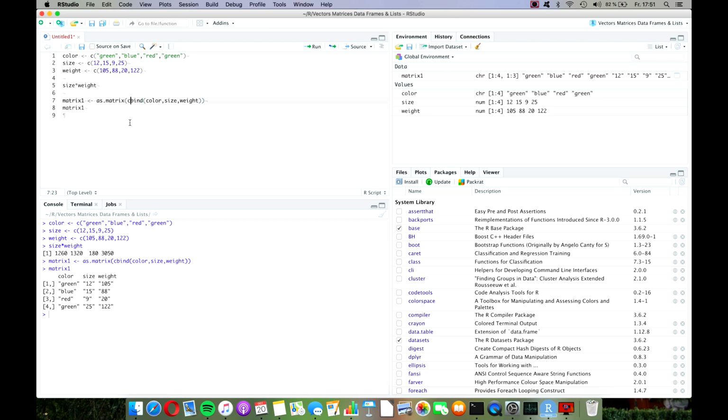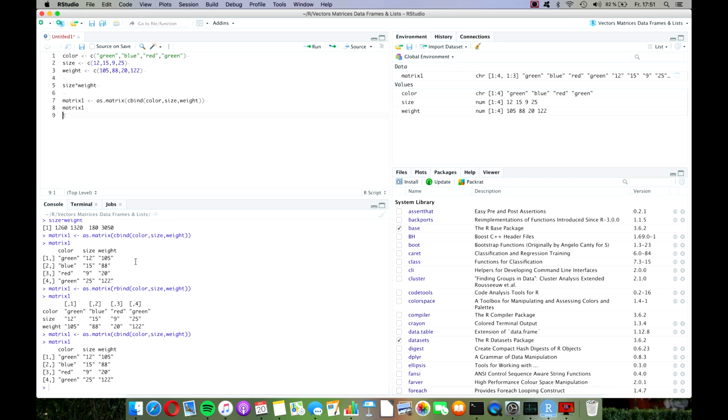Just to show you, you can also use the binding by rows, and then it looks like this, where we have 1 row for each variable. This can also be helpful at times, but in most situations you would probably prefer to have it bound like this, where you have 1 column for each variable.